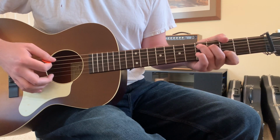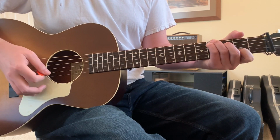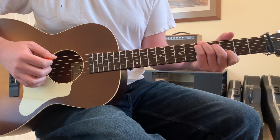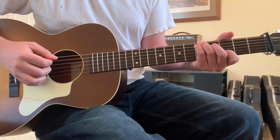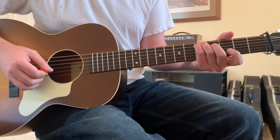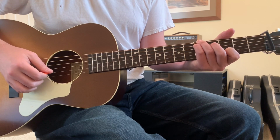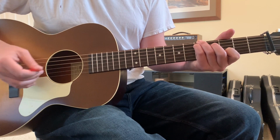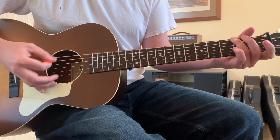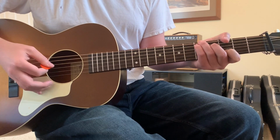And then it comes up to a D chord that is shaped like our C. So take your C shape and just slide it up 2 frets so that your ring and pinky fingers are on the 5th fret of strings 6 and 5. Your 2nd finger is on the 4th fret of string 4. You've got an open 3-string and your 1st finger is on the 3 fret of string 2. And that is the verse, or the 1st round of the intro chords. C, walk down to the B note, up to the D chord.